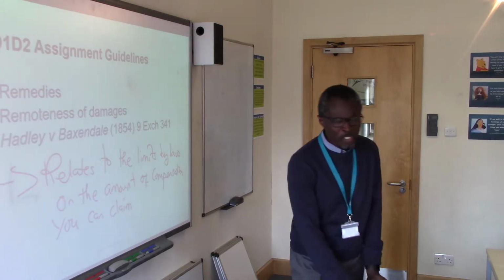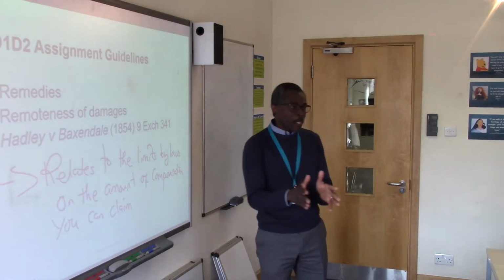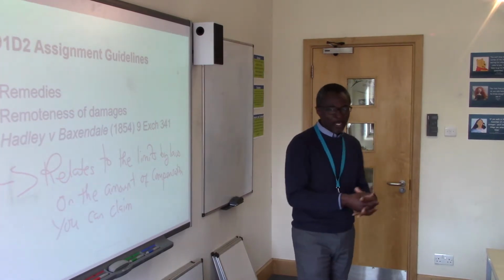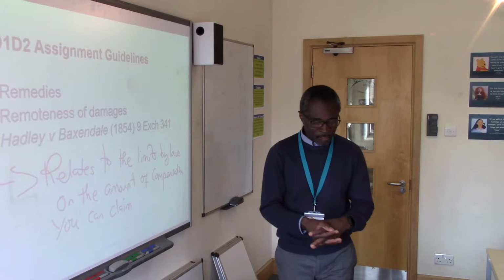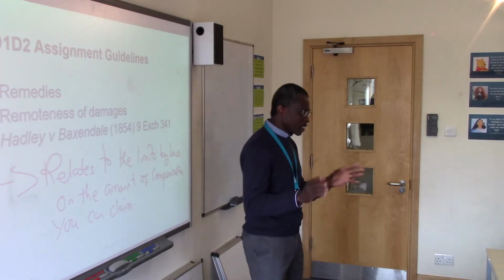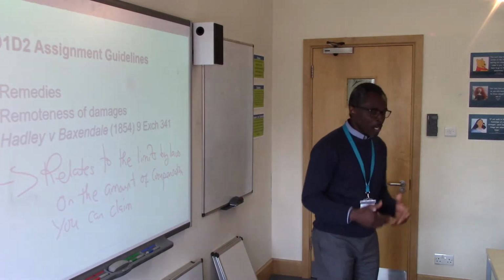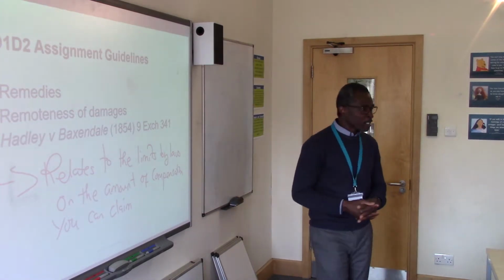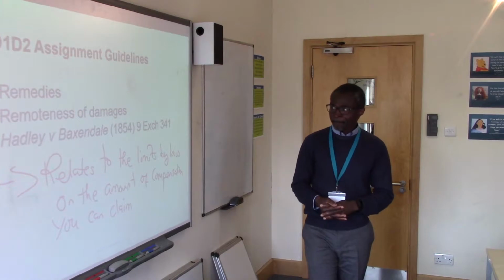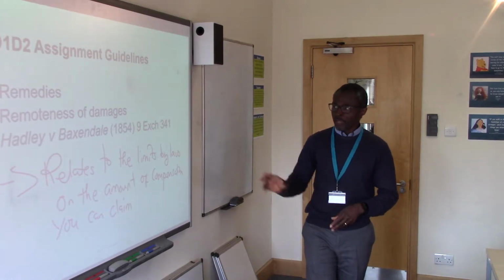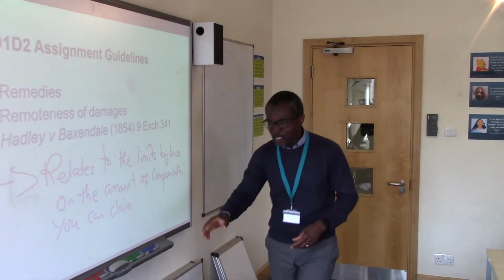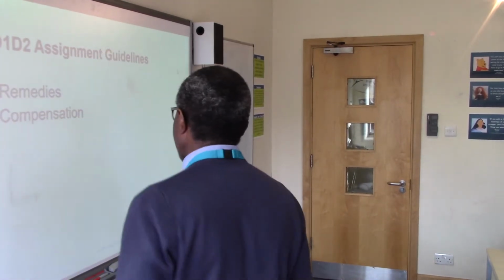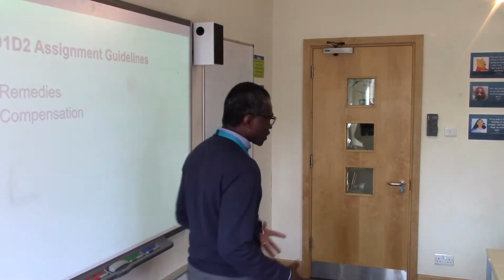So remoteness of damages is all about only allowing you to claim compensation based on the actual contract at the time. If you, however, did say to the seller that you wanted the trainers to run a marathon, that's a different matter. But otherwise, the seller can't always anticipate what you might use the item for apart from its basic purpose. Okay? So, remoteness of damages, have a look at that case and relate it to remoteness of damages. So compensation, that's the most obvious form of remedy.